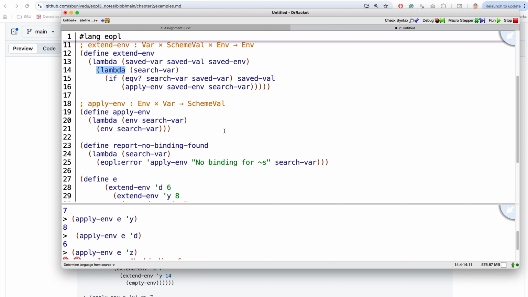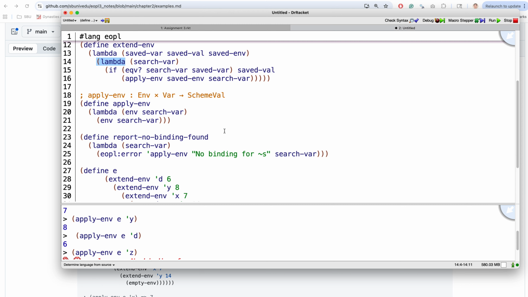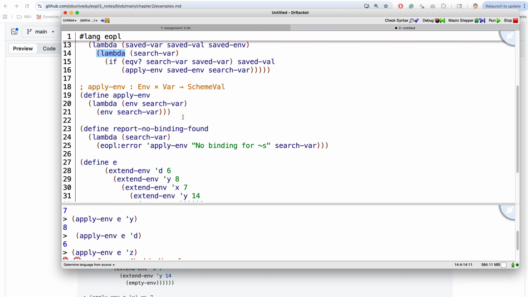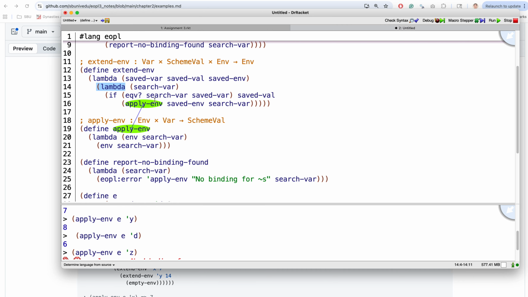And then this procedure, when it's applied, is going to take the search variable and try to find it, right? If it matches the saved variable, then the value is just the saved value.